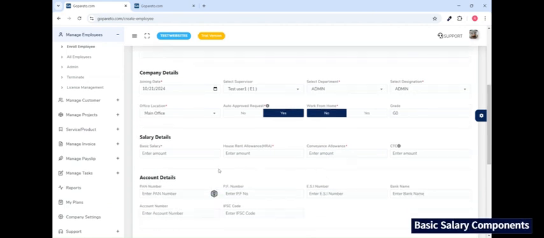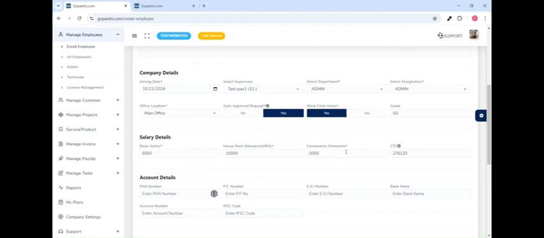Under salary details, we right now are taking only three sections, which are the basic sections of every employee who is working in a company. So let's say he has a basic salary of 8,000, a house rent allowance of 10,000, and a conveyance allowance of 5,000. Does that contribute to the entire salary?